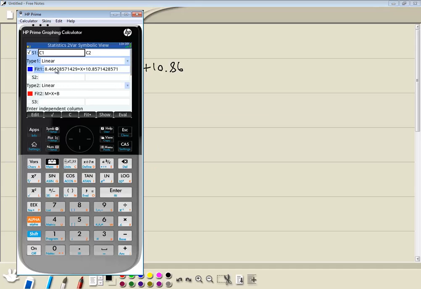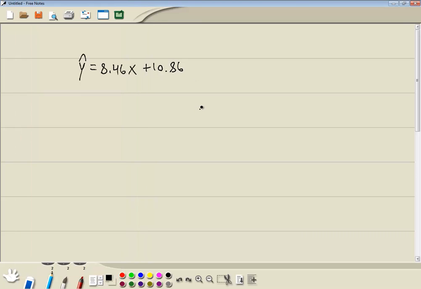Now in theory, if you're going to do anything else with this least squares regression line, you should not round it. When you start rounding early on in your problem, then you have errors accumulate. And if you are going to round and you do something with it, at least take it probably to five decimal places. But anyway, that's our least squares regression line.